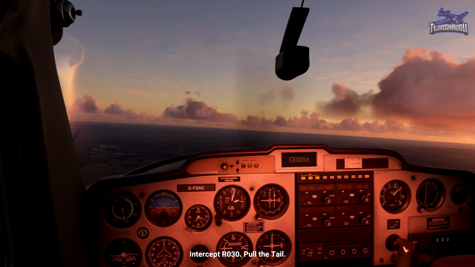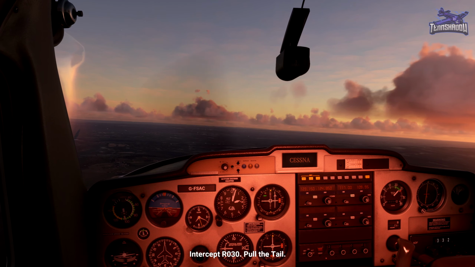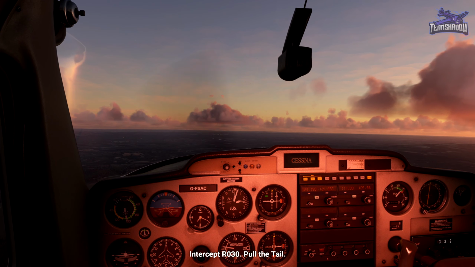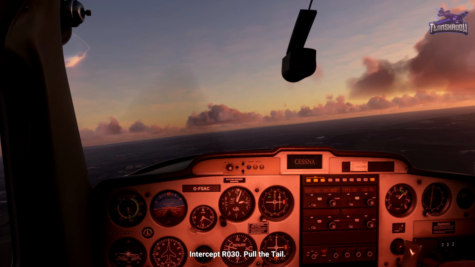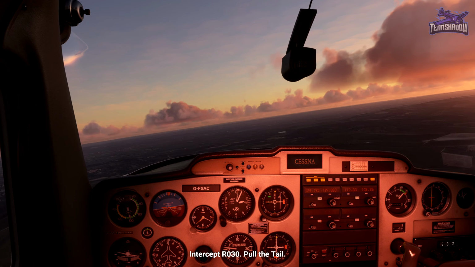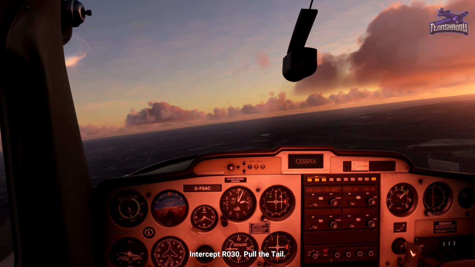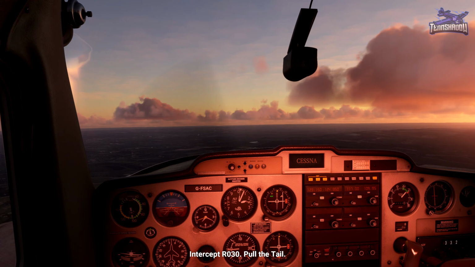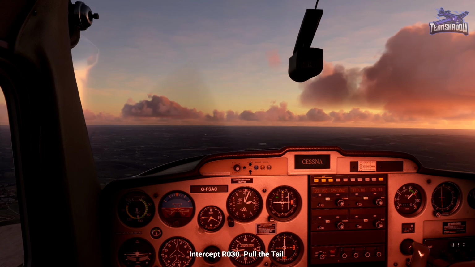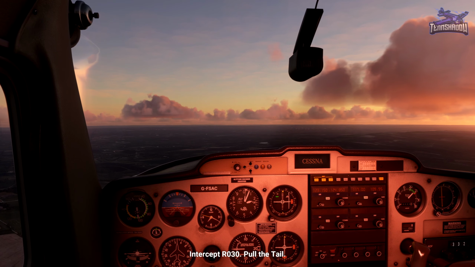Either adjust the ADF heading card to set your current heading and pull the tail towards the radial you want, or you can use your imagination to superimpose the ADF needle on your heading indicator. Whichever way works for you is fine. You'll see this is taken care of for you with the glass cockpit aircraft. Intercept and follow the 030 radial for a short while.